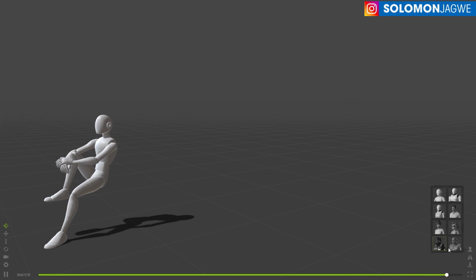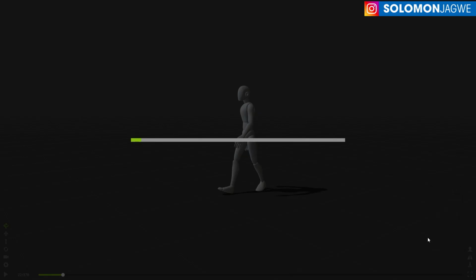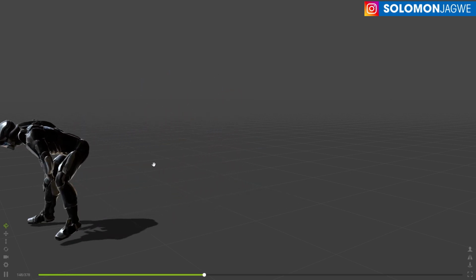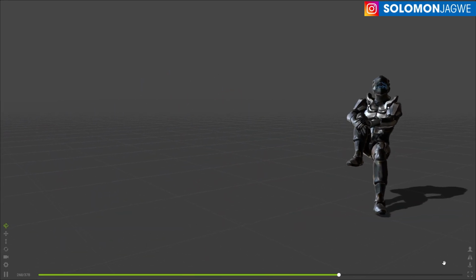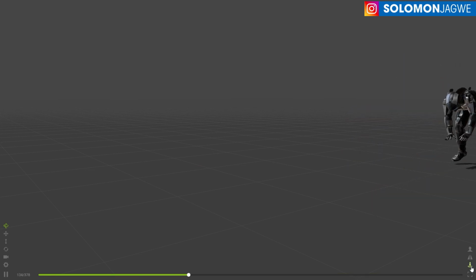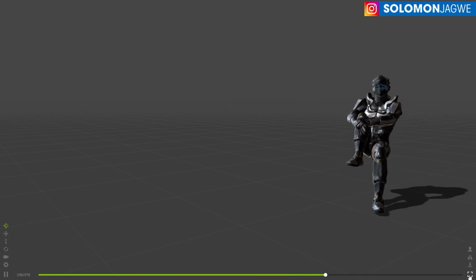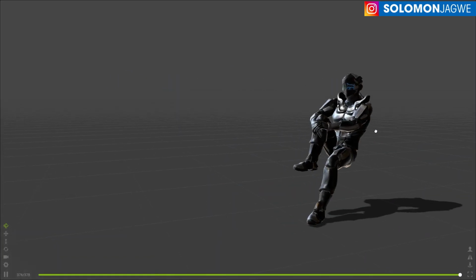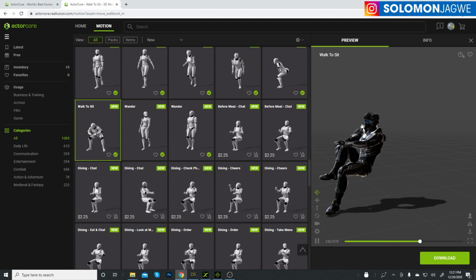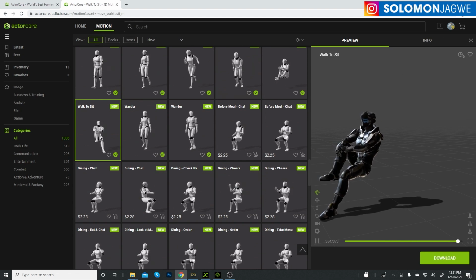We can also switch to this nanosuit looking character, so we get a better idea. Let me reset, okay, so we can see it properly. All right, so that's the file we're going to be working with today.